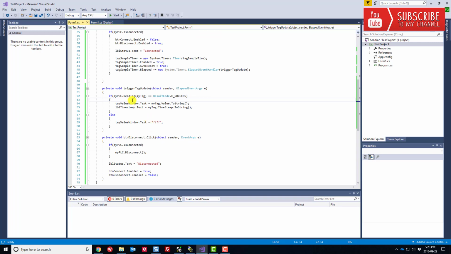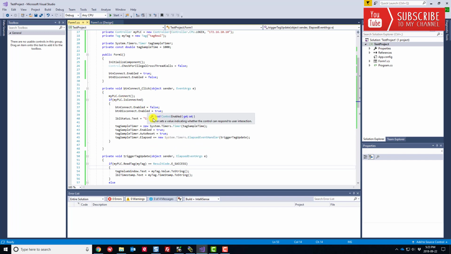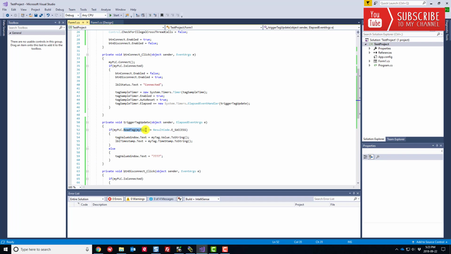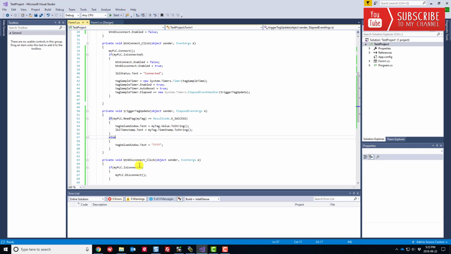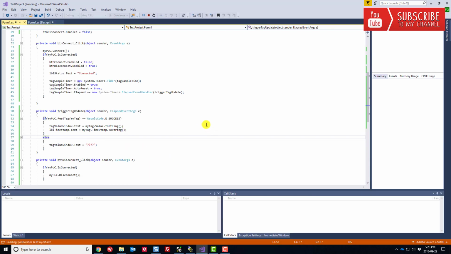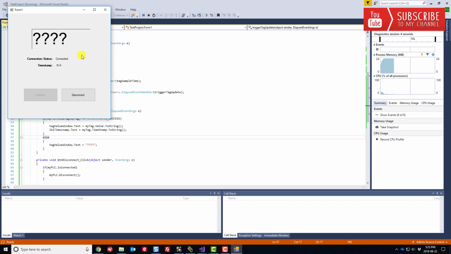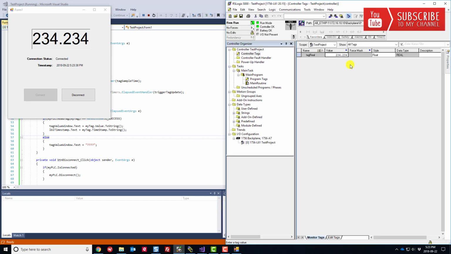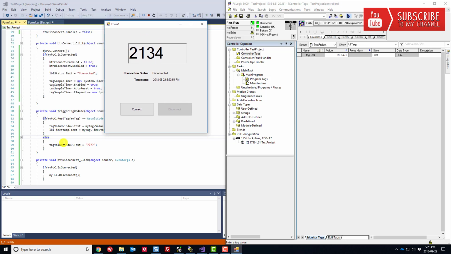The problem is we don't have to explicitly make a call to connect. If we attempt to read the tag, it will automatically try to make a connection just by calling the read tag method, okay? The issue here is my timer thread was still running in the background. I don't know if you caught that. Let me run it again just so you can see. Even though we were disconnected, I'm going to go ahead and connect. We should get a good read. Let's change that value. And let me disconnect. Okay, so now I'm disconnected, but notice I'm still reading here. Do you see that? Even though I've effectively disconnected, because my timer thread is still running in the background. So when we hit the disconnect button, what we have to do is kill off that thread or stop that thread.